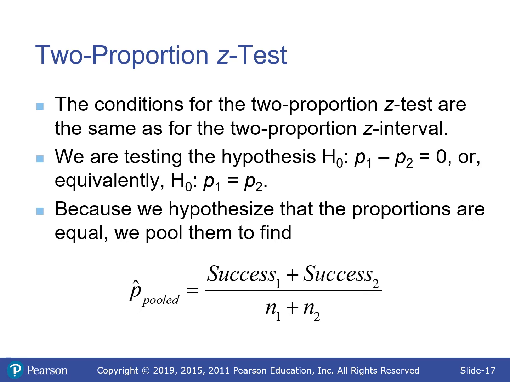A lot of times, this one's a little bit easier to write the alternative hypothesis because this one you have to be thinking about, is it going to be positive or negative? Like if I think P2 is going to be smaller, that means that it would be a positive value, so it'd be greater than 0. If P2 is bigger, it would be a negative value, so it'd be less than 0. And so it's just a little bit more to think about. So we can pool the proportions.